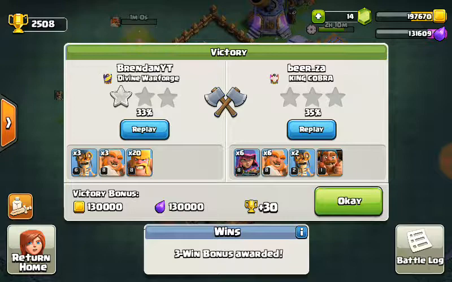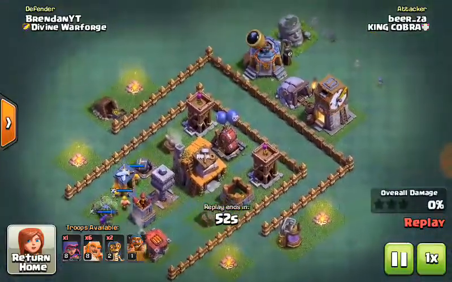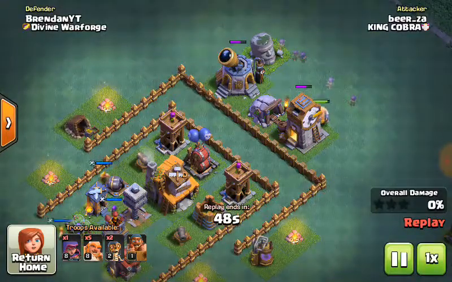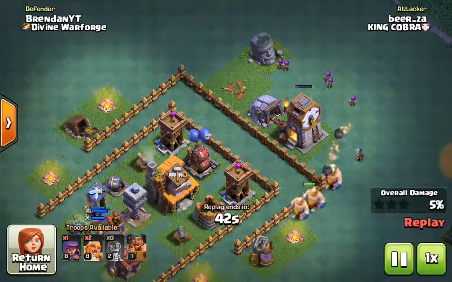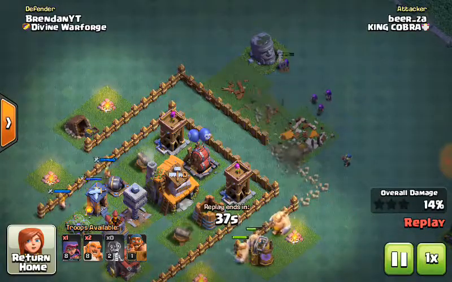A 33% one star to a 35% zero star. Let's watch this. Alright, everyone deploys so many archers at the top. He expected his giant to go through the wall. Ooh, well they... Nope, they're still going. They're just like, nope, we're not listening to you.